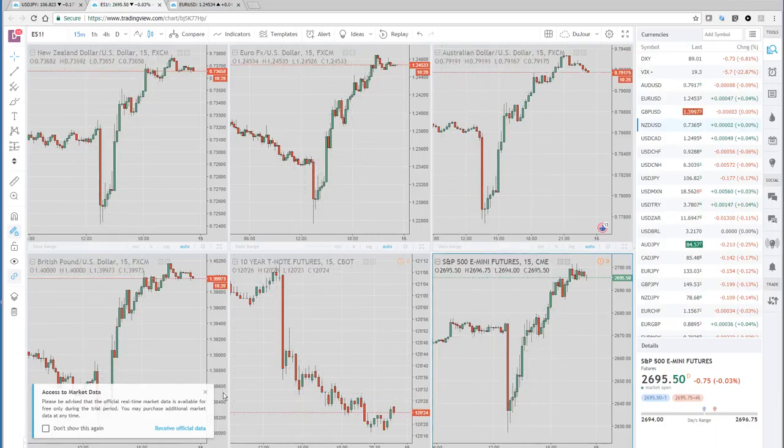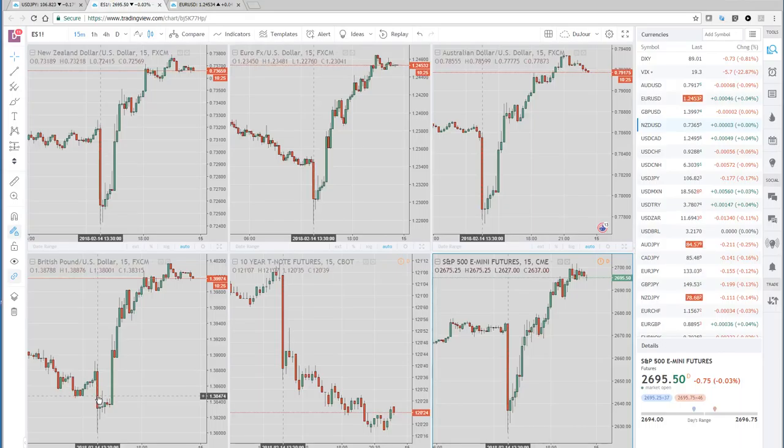10-year notes continued to grind lower. But as far as currencies went, here's British pound — made the low in that 15-minute bar. New Zealand dollar low. And then we had a very violent move back up, and equities started rallying. Bonds continued to trade lower and the dollar just got crushed across the board. The theme is mainly the concern over fiscal stimulus, the increase in consumer debt in the U.S., the twin deficits — turning into a sell U.S. bonds theme. Yields went up to about 290 on the 10-year, just shy of that 3% mark that a lot of analysts were calling for.